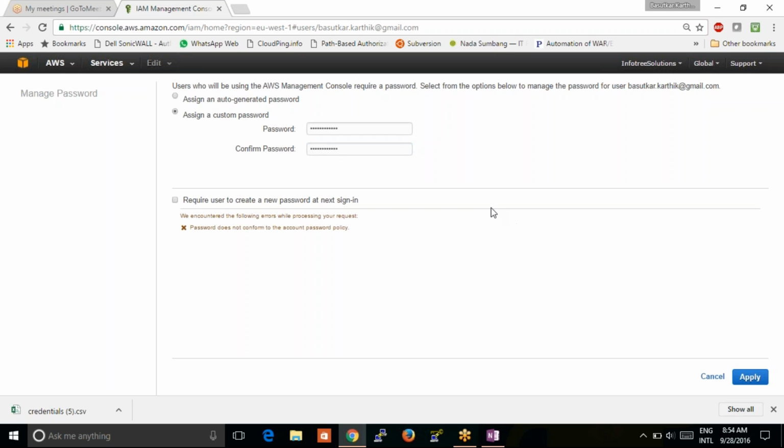Right now the password I just created does not confirm the account. For creating a password we have the account policy, the password policy. For my password policy, what I set is a numerical number should be there in the password, a special character should be there, a capital letter should be there, and the password should be a minimum of 8 characters. Like that I set a policy.